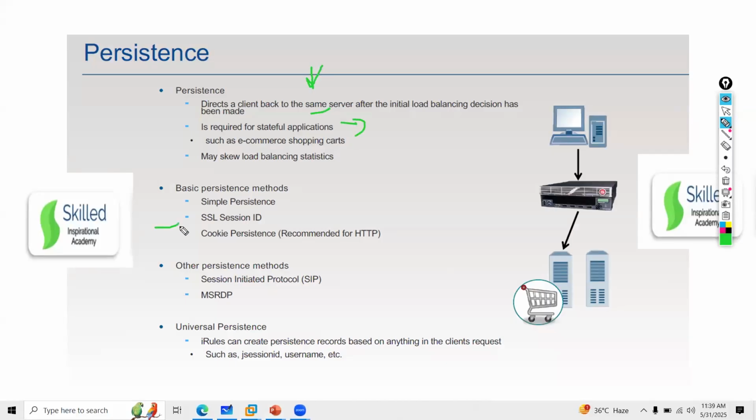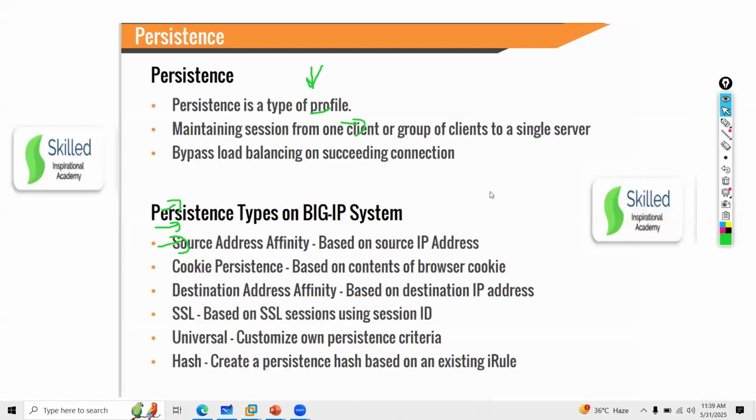So we have SSL persistence, cookie persistence, source address persistence. We'll go one by one, but you need to understand how F5 will track whether it's an existing client or a new request. So they have different types.